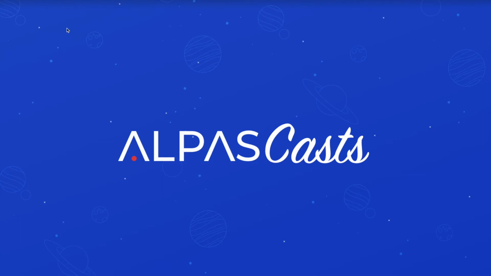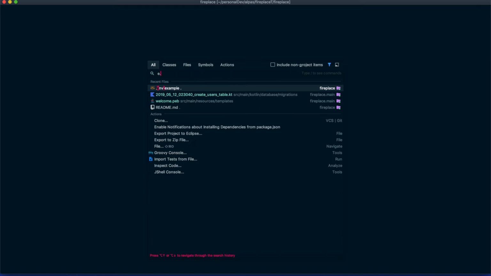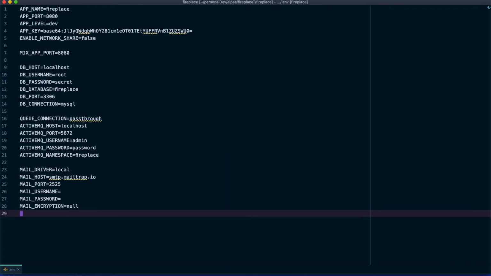We're going to need to tell our Fireplace app to use the database. So let's open up IntelliJ. And I've got the Fireplace project open. Let's go to our env file. And you can see in here, when we ran our alpas init command, alpas took a guess at what our database name was going to be, and it was Fireplace.